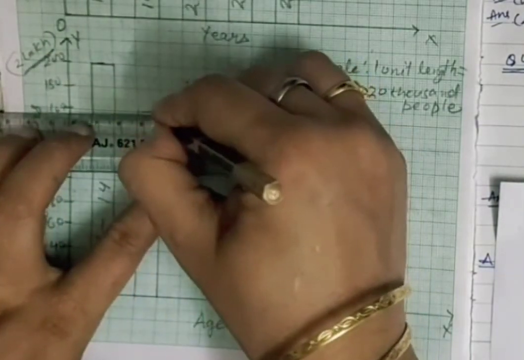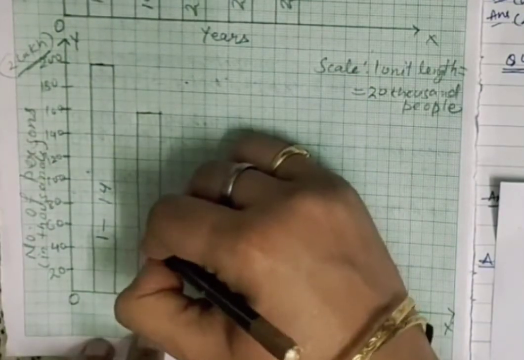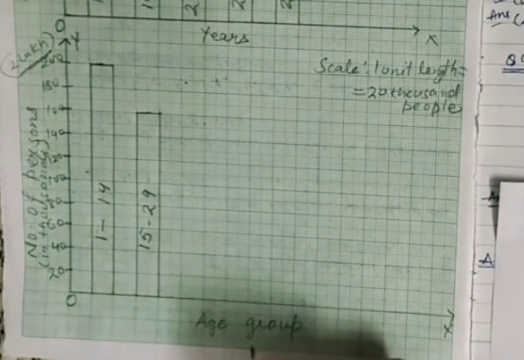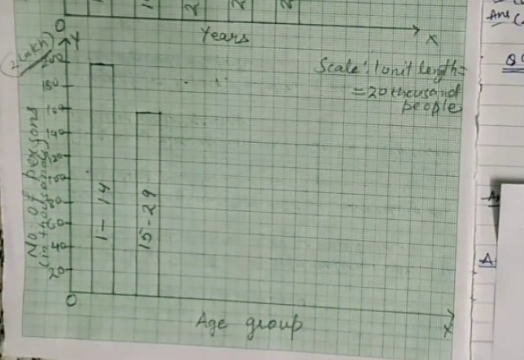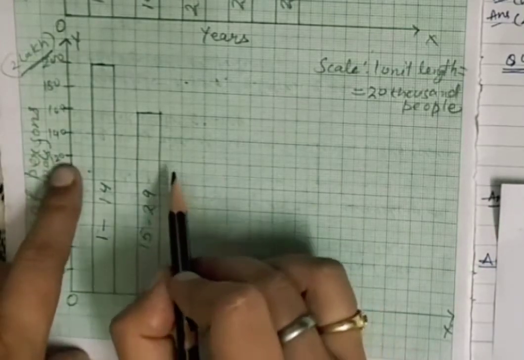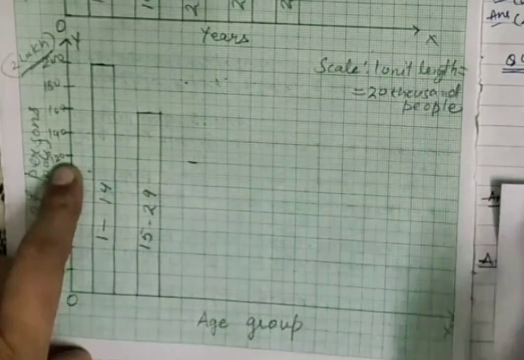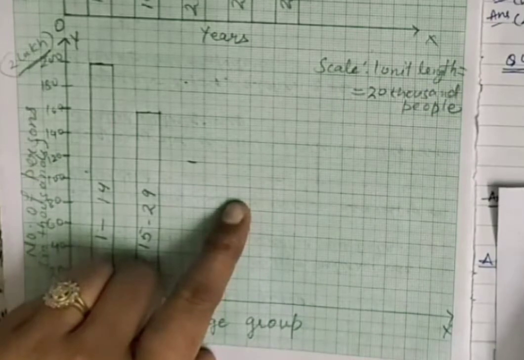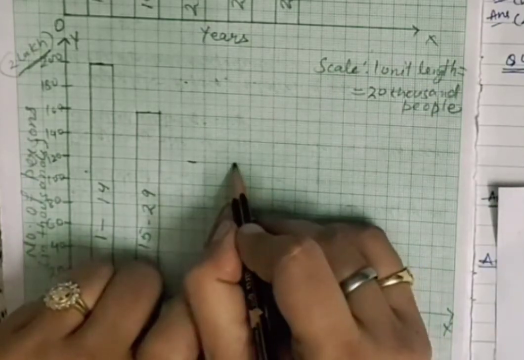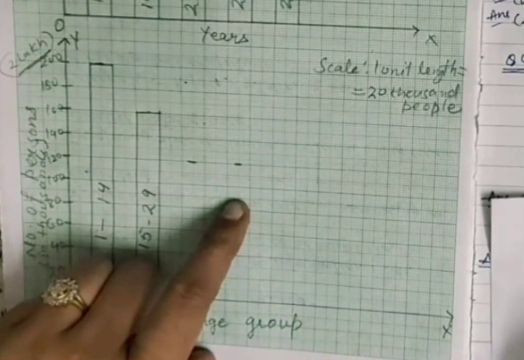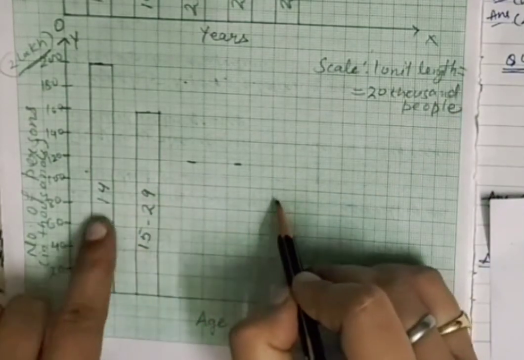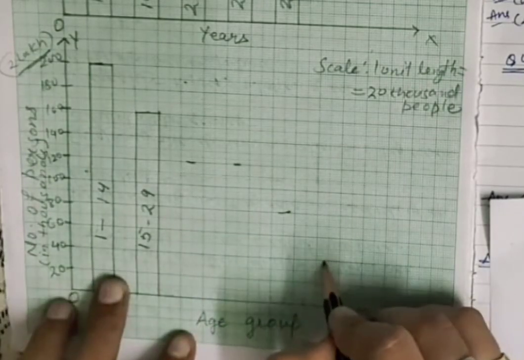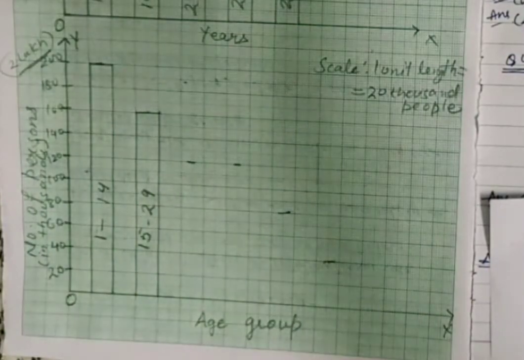Then you can mention the age group. What is the age group? 15 to 29. In a similar way, you can draw the others also. For 30 to 44, it's 1,20,000. So 1,20,000 is this. I'm putting the mark here to show you. Next, leaving this space blank, here 45 to 59, again 1,20,000. So they are equal. Next, 60 to 74 is 80,000, so it will be here, and then 40,000 will come here. So draw these bars.